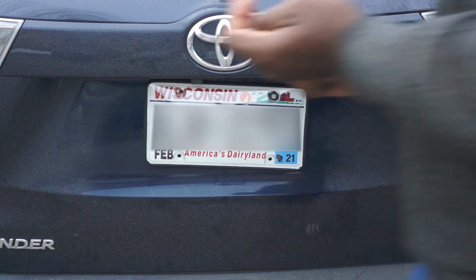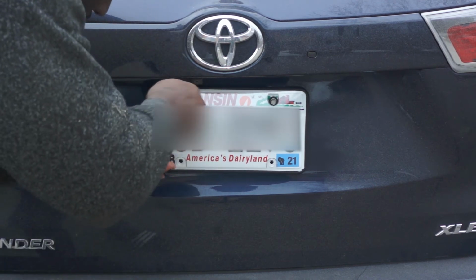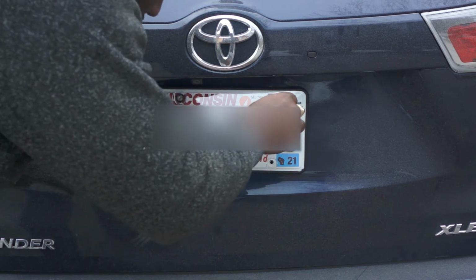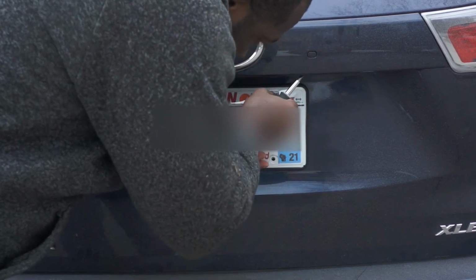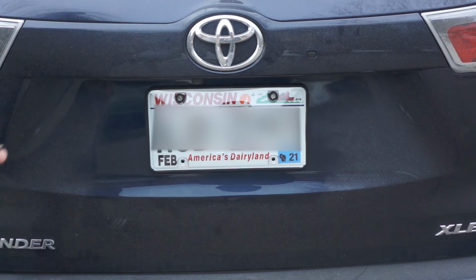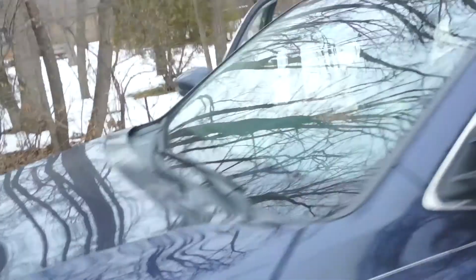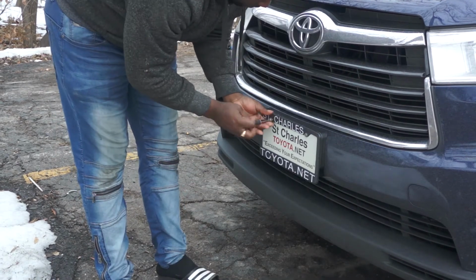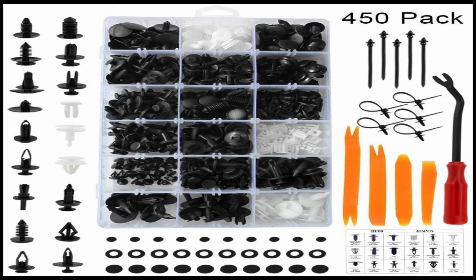As I said before, some cars come with 4 holes to install the license plate, but this one only comes with 2, so that would leave 2 holes at the bottom left open. So I'm going to show you what I did to be able to use all of the caps provided. I am going to do this demonstration while installing the license plate at the front. So because the car came with only 2 holes to install the license plate, it will leave 2 holes on each license plate just open.